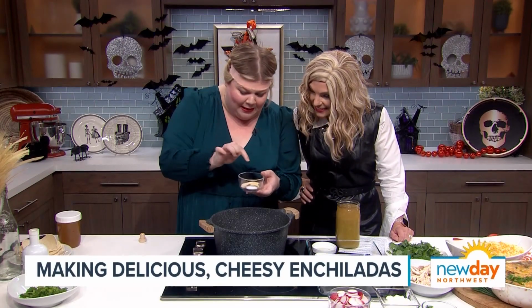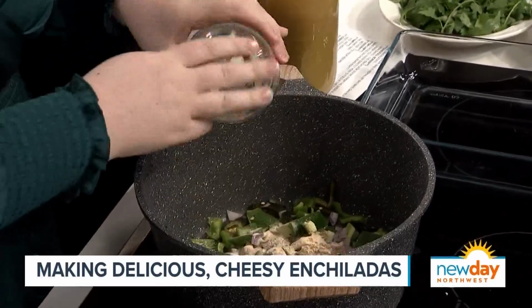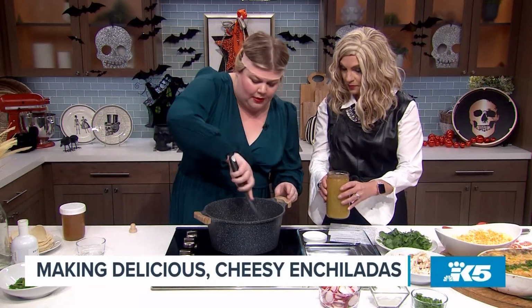Good. Here's our magical little potion of seasonings. So we've got some coriander, salt, pepper, garlic powder, onion powder. That's another great way to really flavor up your sauce. Go easy on the salt because sometimes these are salty. A bit of sodium. Yeah, you don't want a sodium bomb for dinner.